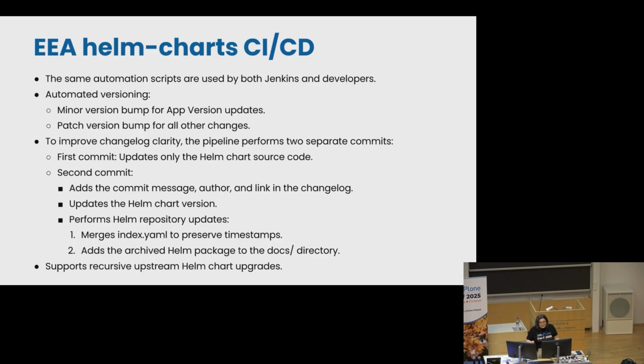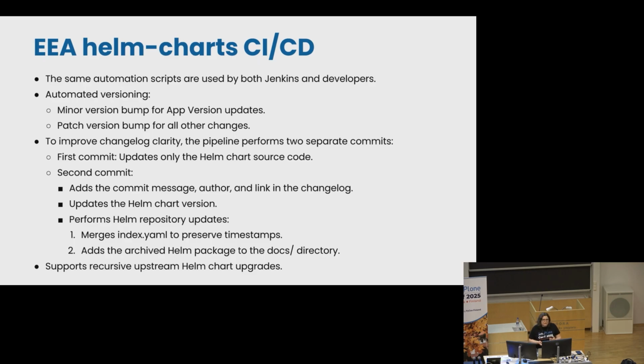So to be able to have a change log that's a little bit easier to follow, because there are lots of commits that are being done, mostly on the docs part for the Docker, for the GitHub pages, we decided to do 2 commits in one release. One commit is just to be able to have a change log, like a pre-commit, if you think about it, but it's basically a first commit that does only the changes that were done on the source files of the Helm chart.